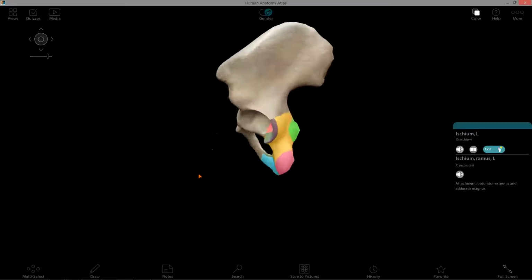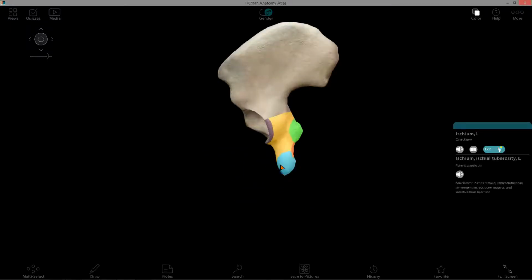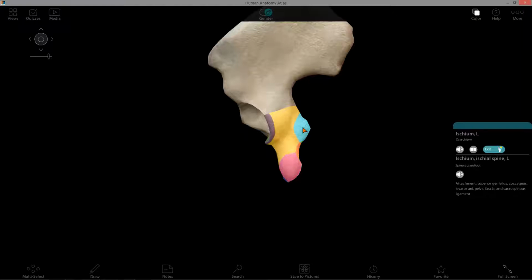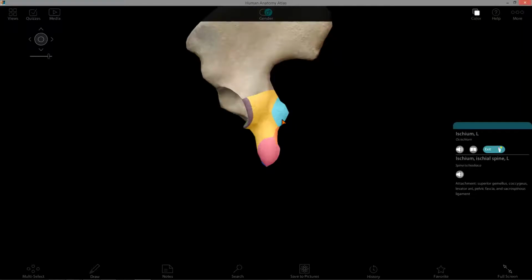But more importantly, if we shift to a posterior view, you have something known as the ischial tuberosity, which is the attachment site of some muscles, but is going to be an important landmark later, as well as the ischial spine. Extending between the ischial spine and the ischial tuberosity is an area known as the lesser sciatic notch. This concavity helps define the lateral wall of the lesser sciatic foramen, which I will be discussing later. So just keep that in mind. Ischial spine, ischial notch, or lesser sciatic notch, sorry, and then the ischial tuberosity.